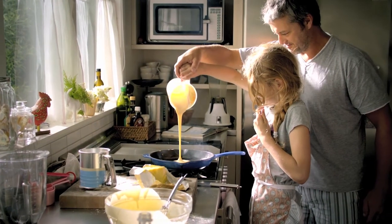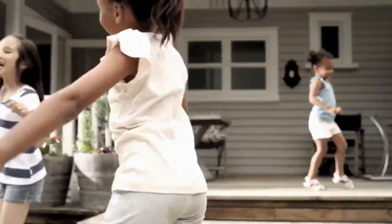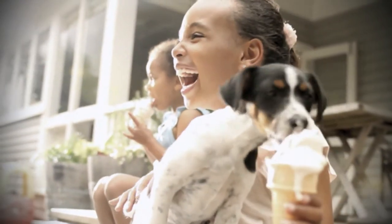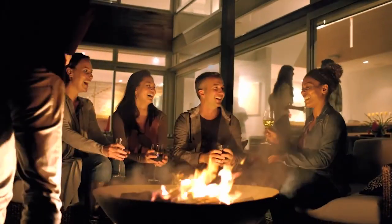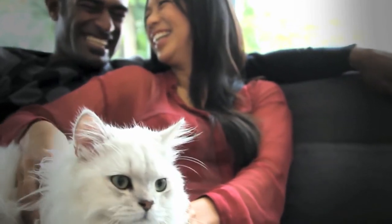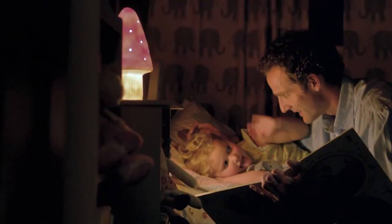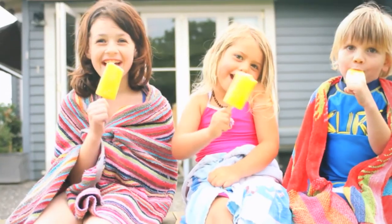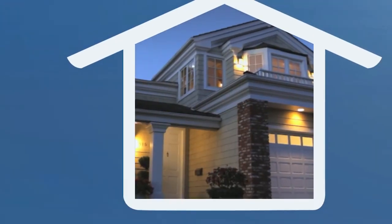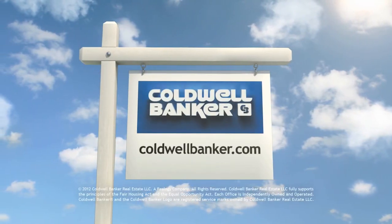How to put a value on a home. You start by taking the smell of pancakes made on a Sunday morning and times that by the sound of kids laughing from the bottom of their bellies. Then you add the taste of a good Cabernet with family at Thanksgiving and multiply that by the warmth of a winter fire. Then you subtract the stress of work and minus the struggles of the outside world. Add the power of a bedtime story and times that by the square root of a grandmother kissing her grandchild. Multiply all this by about 50,000 memories and 100,000 smiles. And then you have the value of a home. Coldwell Banker, where home begins.